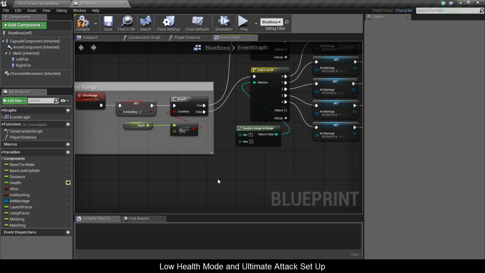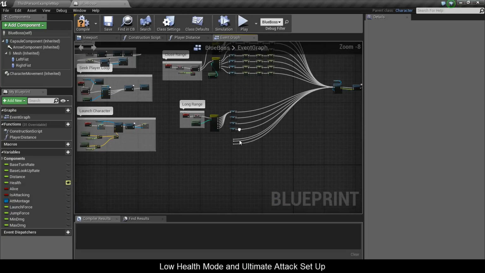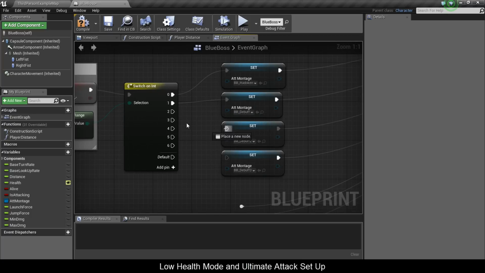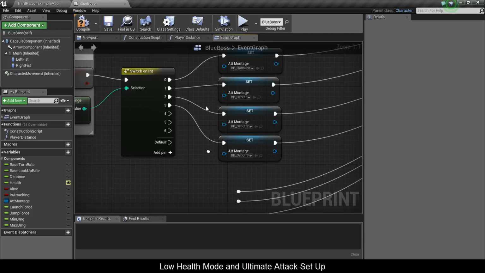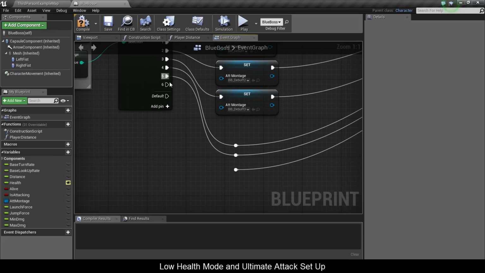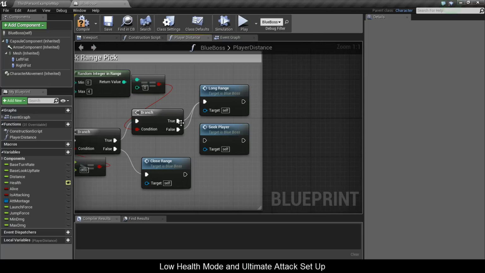Now, what if he's on the verge of death and he needs to use his ultimate attack? Before I continue, I'm just gonna disconnect all these and plug them back to the way they were. So, if I recall well, I had a hurricane kick, a really funny looking animation, and I want to use that. I'm just gonna fix my wires up again.